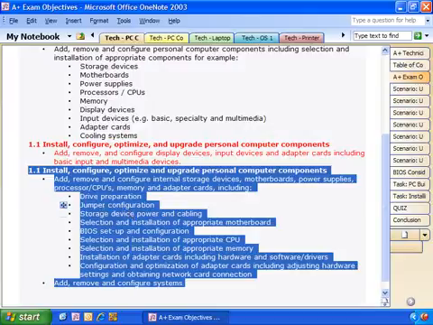So it talks about drive preparation instead of storage devices specifically. It talks about jumper configuration, storage device and power cabling configuration, selection and installation of an appropriate motherboard, BIOS setup and configuration. We showed you how to go into the BIOS already and make some configuration changes. Selection and installation of appropriate CPU, installation of adapter cards, configuration and optimization of adapter cards, and how to add, remove, and configure PC computer systems.